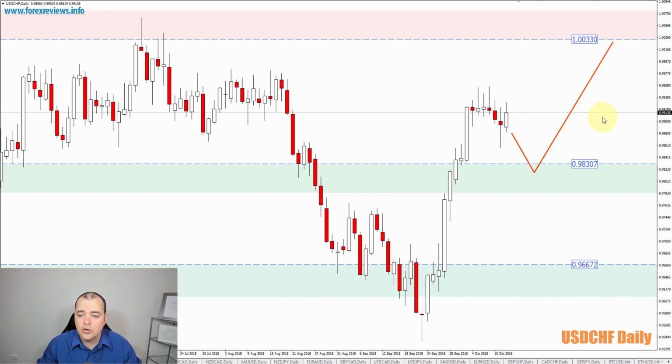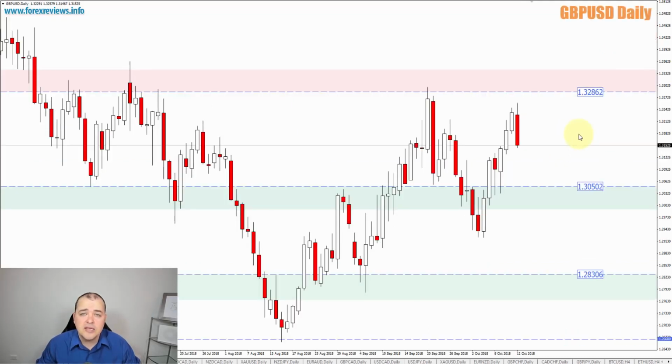So overall on US dollar Swiss, holding that if price pulls back and tests the 98.30 zone area, that this is an area on this market where I'm just looking for bullish evidence in this area and a potential move to the upside from this important zone. Okay, well that's it for that market. Okay, next pair to cover is GBUSD, and I'm on the daily chart.